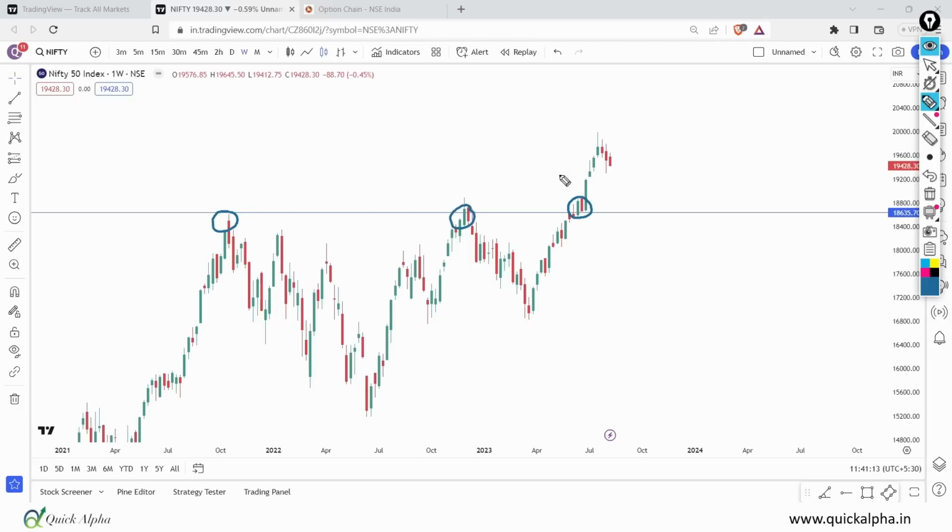But what if it ends up breaking? Now I'm going to tell you how you can adjust your trades in case an event like this happens. You are going to track this on a weekly basis. Most likely you are going to see next Friday and the coming Friday to see where the market is closing, and assuming that the closing happens below 18,600, what are the options we have to adjust this particular trade?